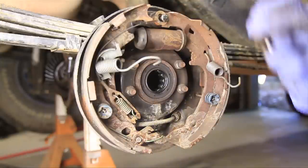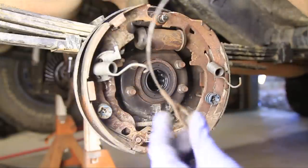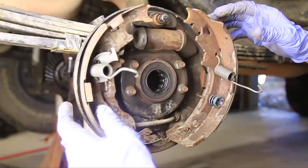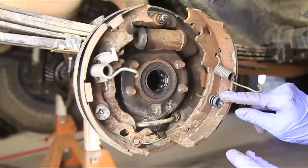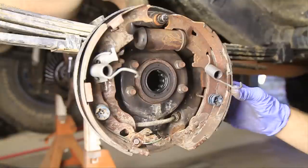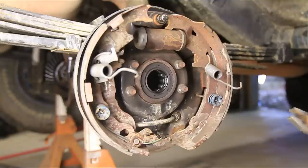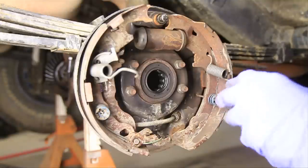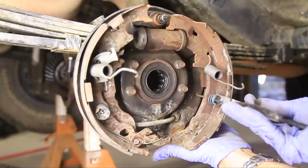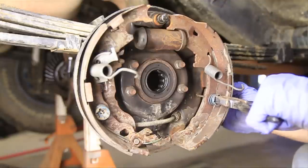This piece comes out first here, and then you've got that line for the emergency brake. Looks like the only thing holding that all together are these little boogers — these are spring clips with a little pin that goes through the back side. To get those off, you have to push in, kind of hold the back if you can, push in and rotate. It's kind of tricky.